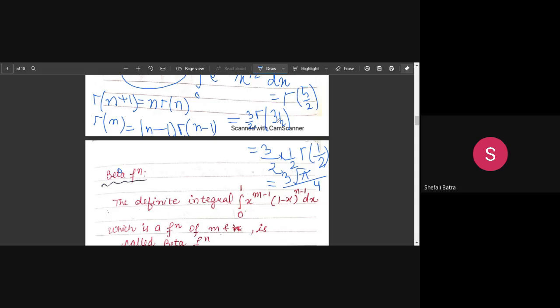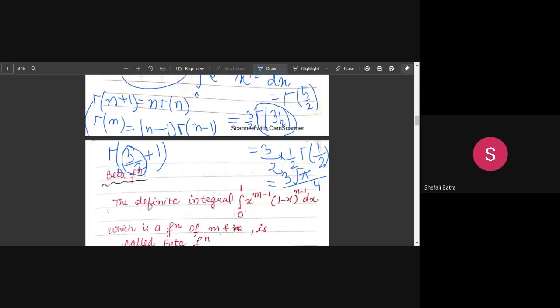Otherwise, if you want to do it the other way, you will write gamma 5/2 by breaking it as 3/2 plus 1. So ultimately the value of n becomes 3/2. So you will be writing 3/2 gamma 3/2. Right? And then the same process you will follow for gamma 3/2. So 3/2 minus 1, 1/2. So 1/2 gamma 1/2. And gamma 1/2 is what? That is under root pi. You need to remember this value. Gamma half is equal to under root pi. Gamma 1 is 1.